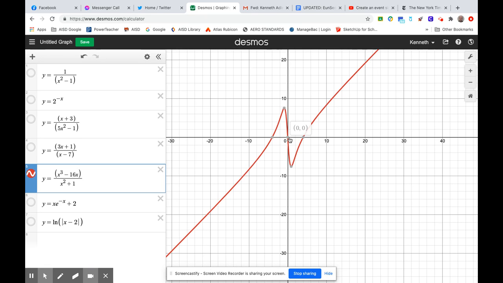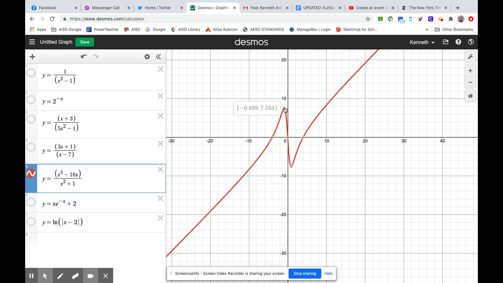When we look for the y-intercept, it's 0, 0, right? And then the next thing we can see are some zeros: negative 4, 0, 0, 0, and 4, 0. Actually, you could do that by hand: x cubed minus 16x equals 0, or you can use your graphing calculators to find the zeros. I'm not sure if everyone has a calculator, but we'll talk about that in a bit.